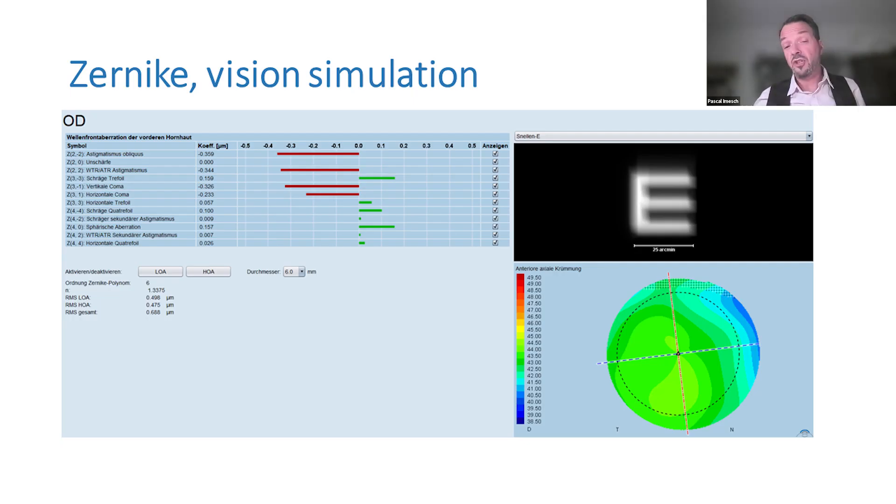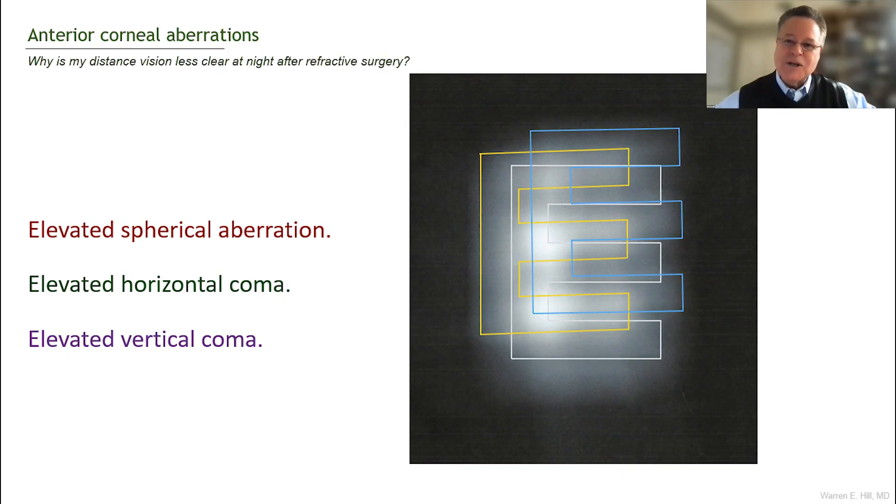One of the features that is for me an absolute killer argument is the visual simulation and the CERNIC aberrations that are really easily and accurately shown in this chart. If you show them the image simulation, you're both on the same page because they know what to expect, and there's open communication — instead of you as the surgeon just hoping nothing's wrong before you see the next patient. It should be open, happy, and really a friendly experience for everybody.